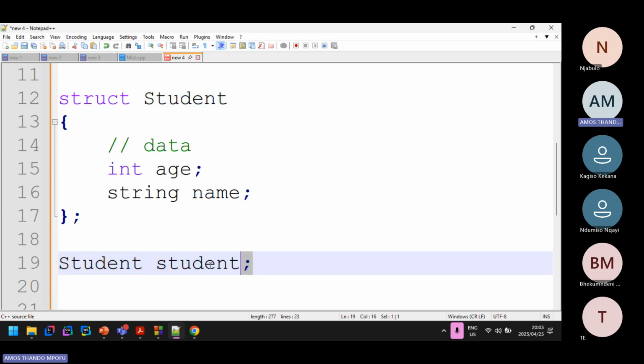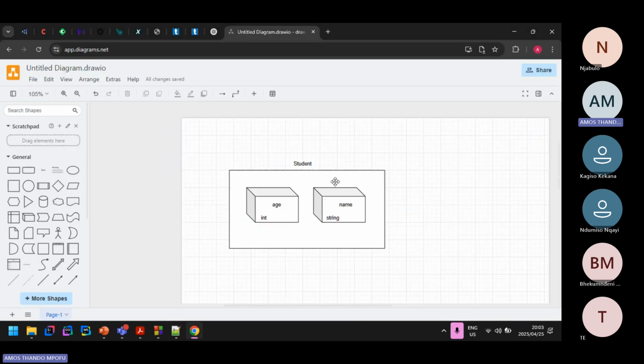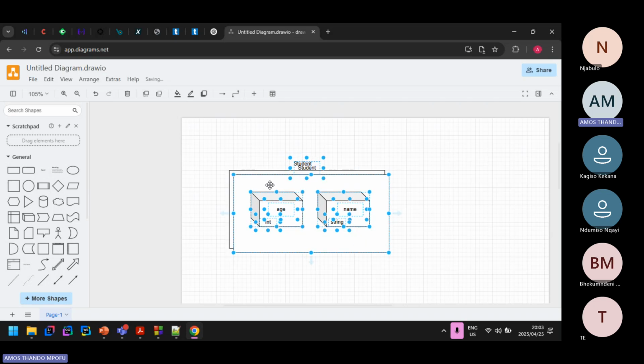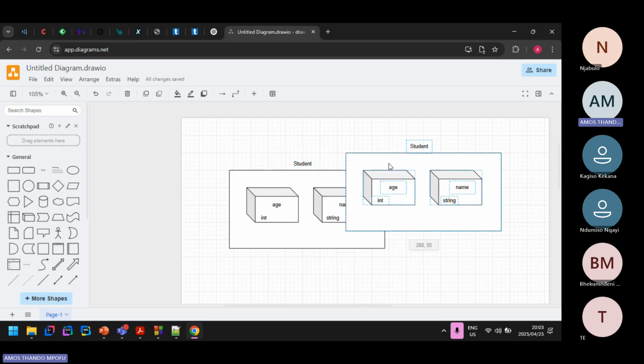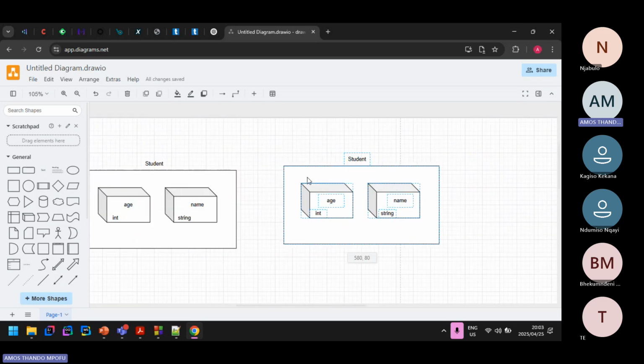So when you have this over here, what C++ does is, you can view this as a template. What C++ does is, oh, you want a student, so let me build a student for you. So it copies all of this and builds a specific student. I want you to understand what I'm talking about. This is just the blueprint, so we can use that blueprint to create students.